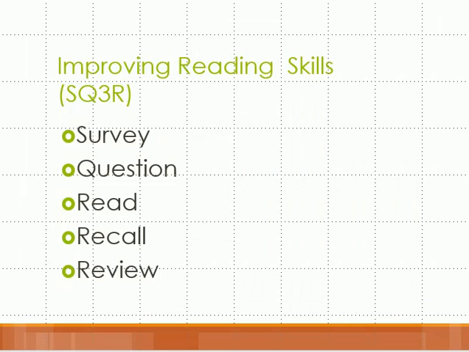So there are some important reading skills. SQ3R: survey, question, read, recall, and review. These are important reading skills that you need to adopt while reading. While surveying, you need to review the text to gain initial meaning from the headings, bolded text, and charts. Question means that you have to generate questions about the reading from previewing it. The third one is read. As you read, you need to look for answers to the questions formulated during the preview of the text. These questions, based on the structure of the text, help focus your reading.